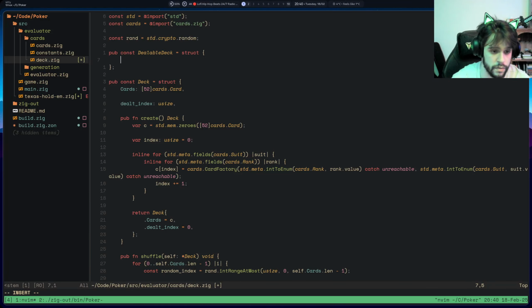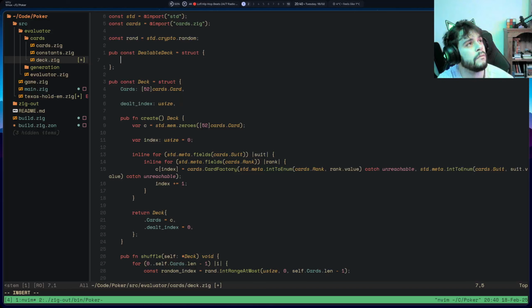So this would have a function that just has deal, and that would come from our WebSocket message.